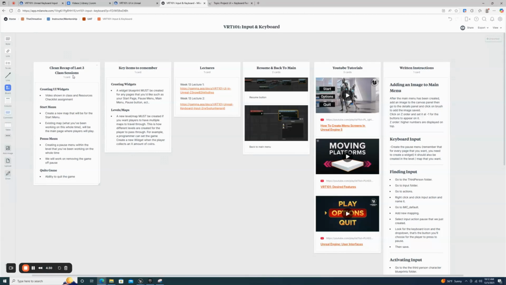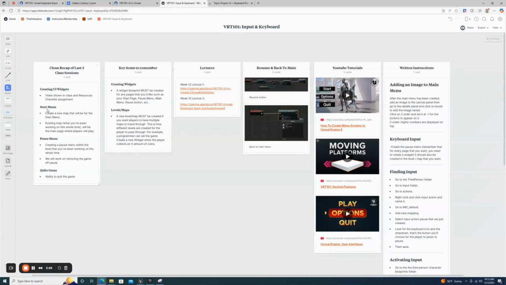So this is what we're doing for this little mini series of our recap. We are going to talk about creating UI widgets, but we are not actually creating them, at least not all of them, for this session, because that is something that you can find in some of the tutorials that we learned. And in the resources checklist assignment, there were many videos that taught you how to do UI. So we're not really going to walk you through the basics of creating UI, but I will create some, such as the start menu as well as the pause menu. But I think I already created those, so I probably won't go through the full steps, but these videos are available for you. So we've already covered this.